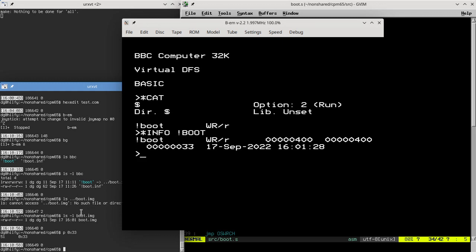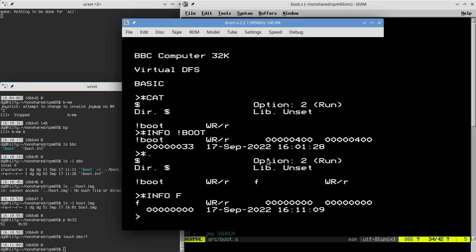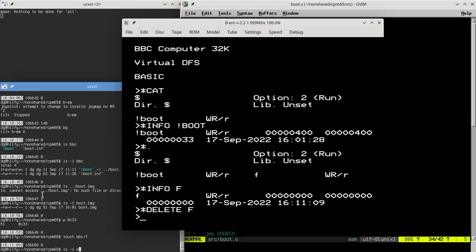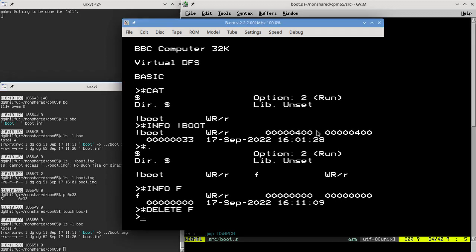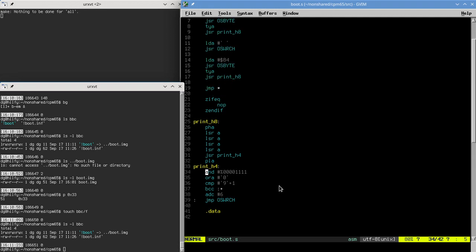So I can just write stuff to this directory and it will immediately show up in here. Let me try that. Like so, there is our new F file, which is empty. And over here, it has gone. So not just this, but various other features will make this a much easier system to target for the main development than a real Commodore 64. We'll tackle this later, if and when.